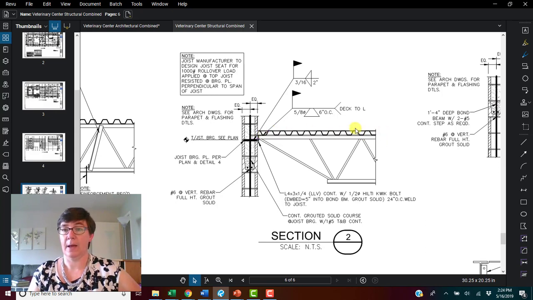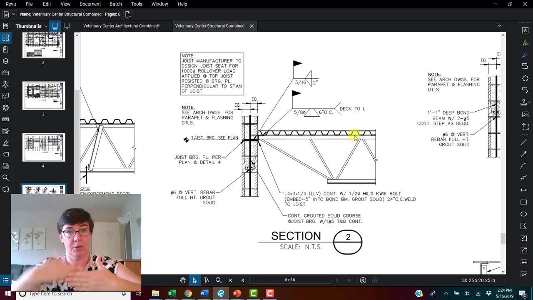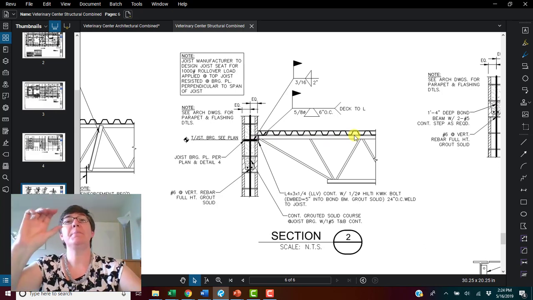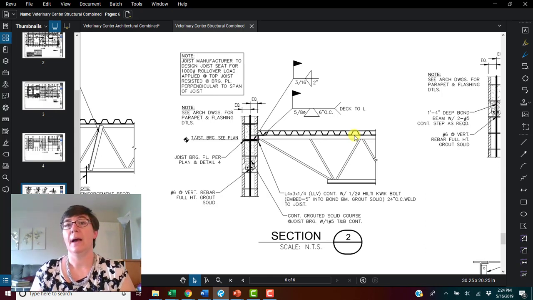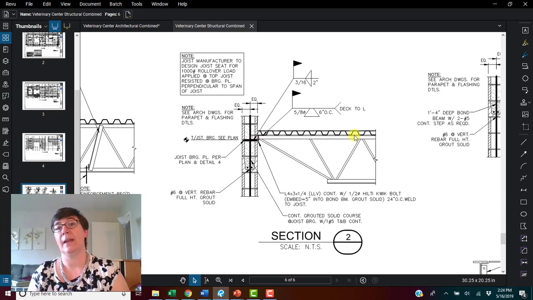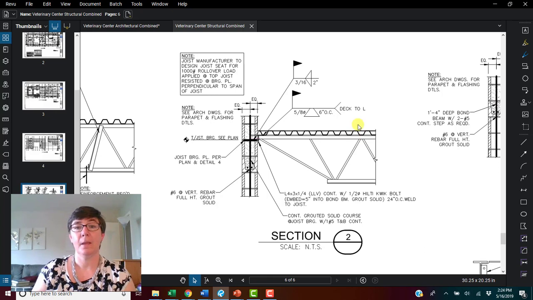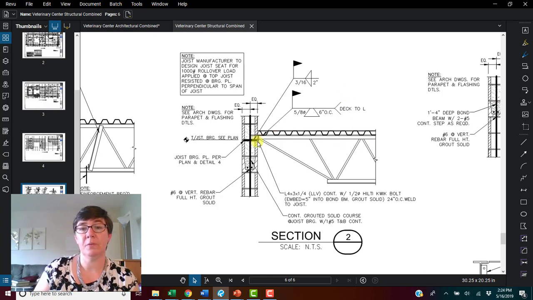So this going up and down, that is a metal deck that is set on top of the joists that are going this way, and then on top of that metal deck they will fill in a thin concrete layer for the flooring. And take a look, this joist is bearing right here on this structural wall.